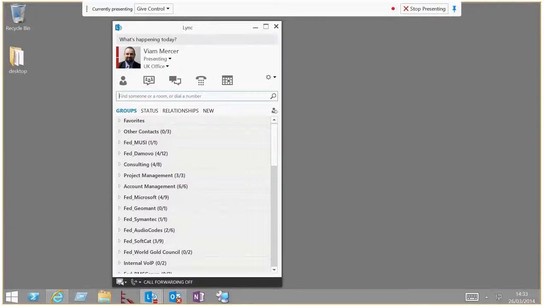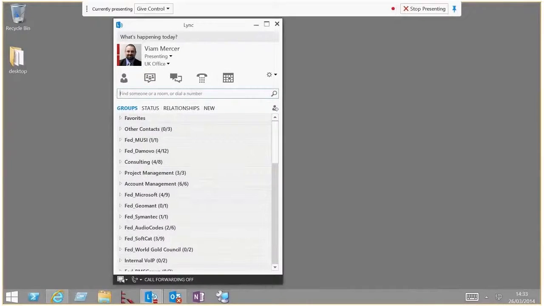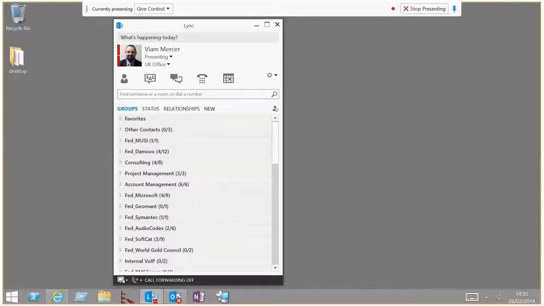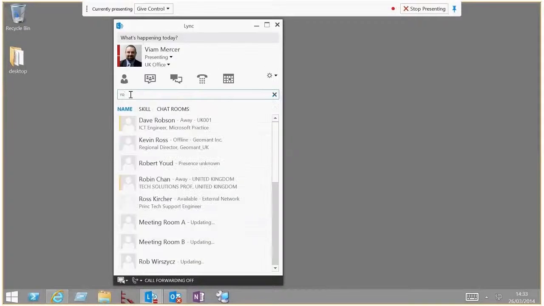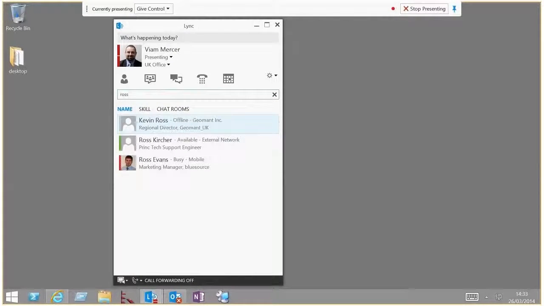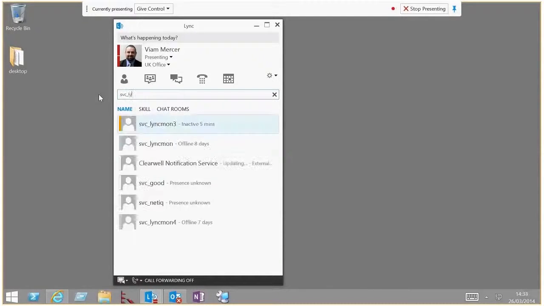So within the Lync client, this is the full desktop client that I'm showing you here. In our main view, we have our buddy list, and this will consist of contacts that your users choose to import into their particular buddy list. You don't need to add anyone, and if you want to find someone, you can just start typing their name, and there we go, up it comes. As you continue typing, it's going to hone down the results until you find the correct person. So I'm actually going to look for a particular user.